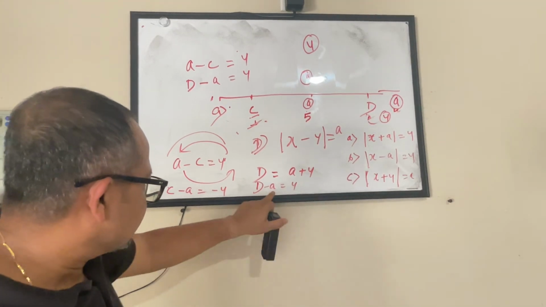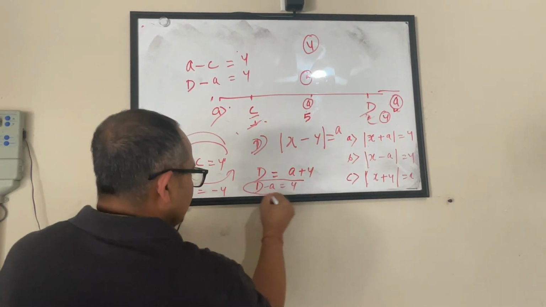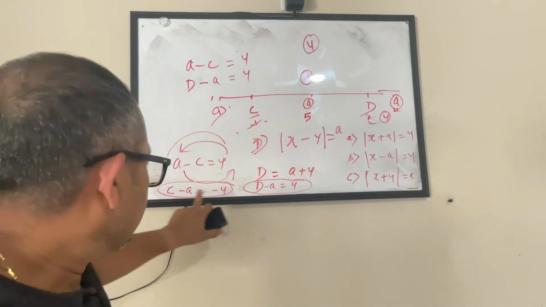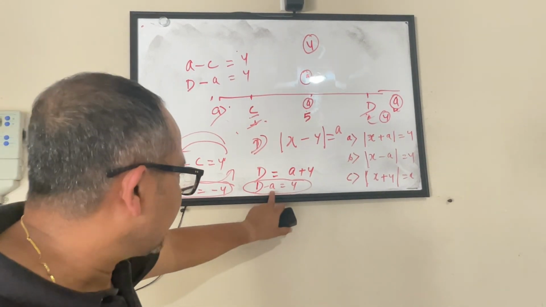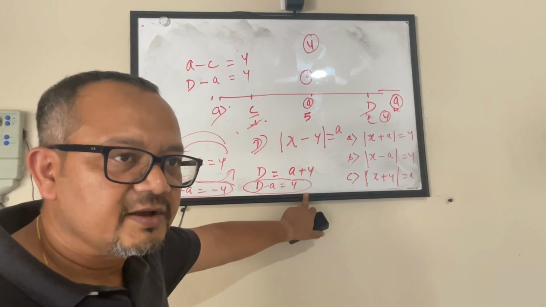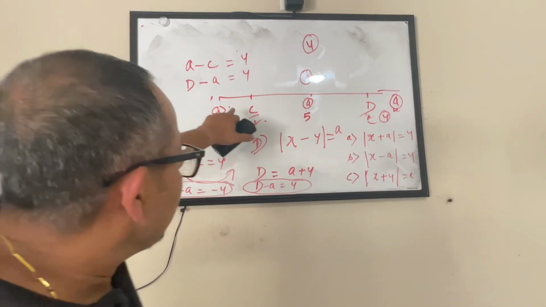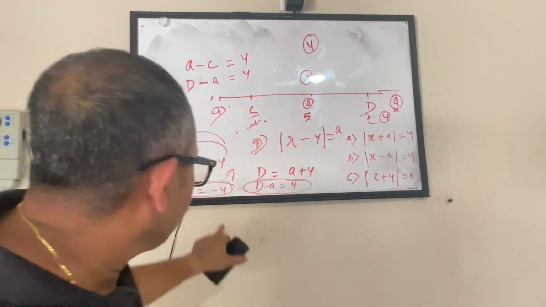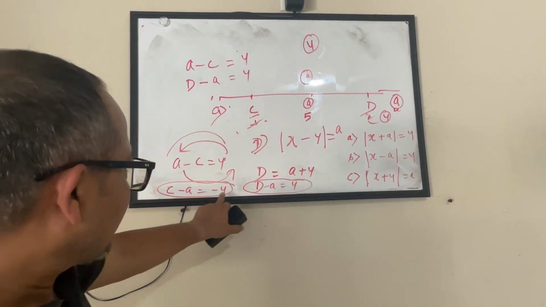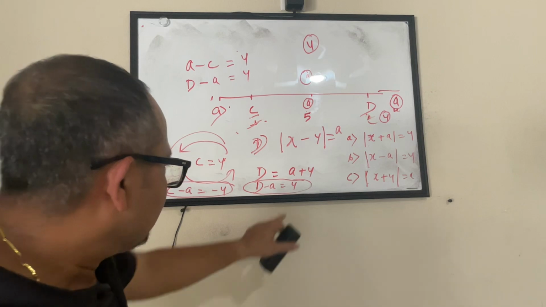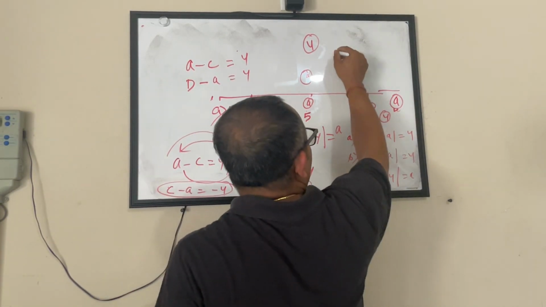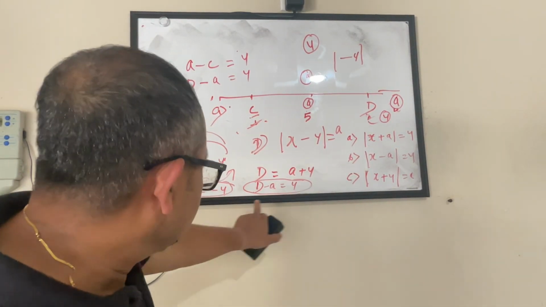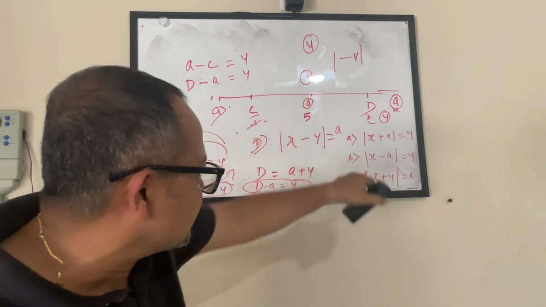Now look at this one and this one. These are two equations I have. C minus A equal to minus 4. D minus A equal to 4. Now C and D are 2 points on this number line, which are 4 units away from A. See, C minus A is minus 4, D minus A equal to 4. Now, if I have minus 4 and I put a mod of that, that is nothing but the absolute value, right? The sign is gone. Now you look at this. Replace C and D with X, and which equation is it matching with?